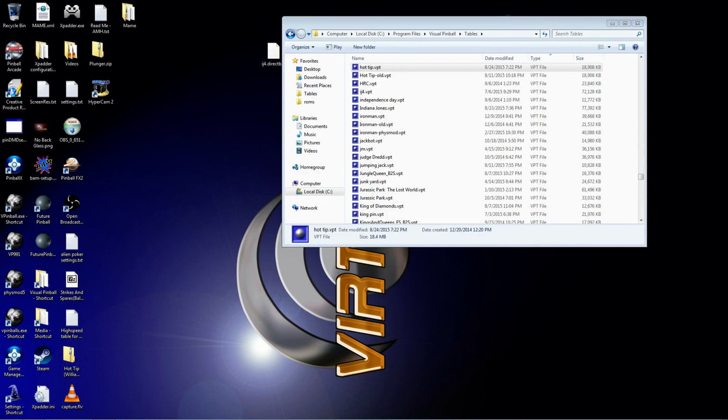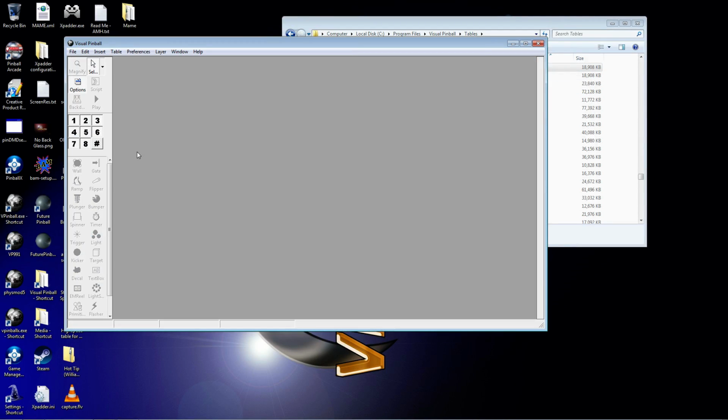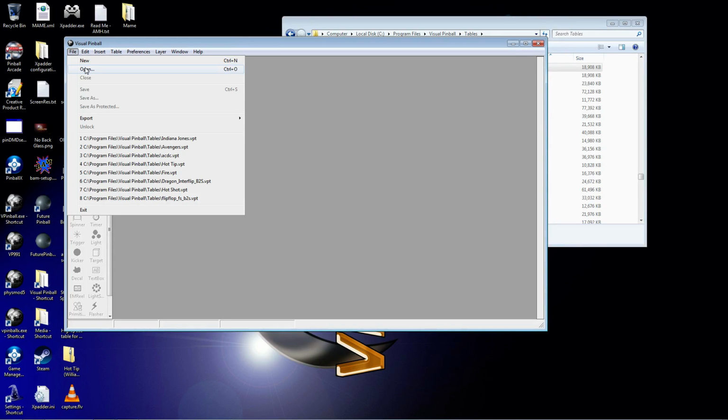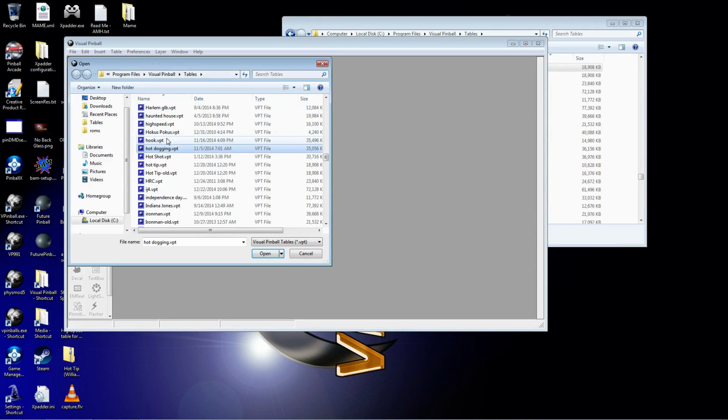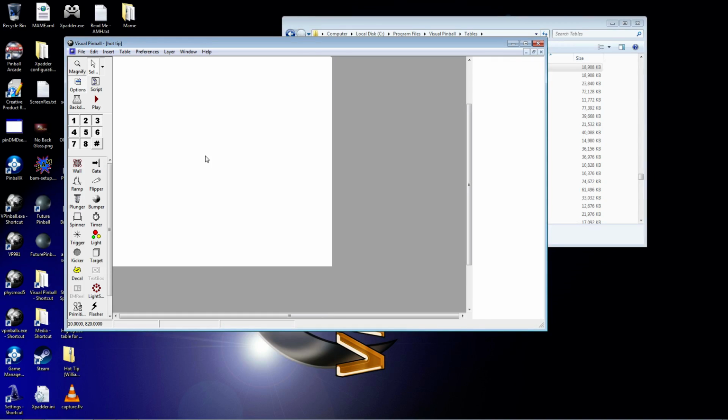So when I came back, I said, okay, I'm gonna install as many Pinburgh type machines as I can find and get them running. So lo and behold, here we are, and I downloaded this Hot Tip. The problem with this Hot Tip was that it looked great. Don't get me wrong, the graphics were there, but it needed a lot of little minor tinkering type things.